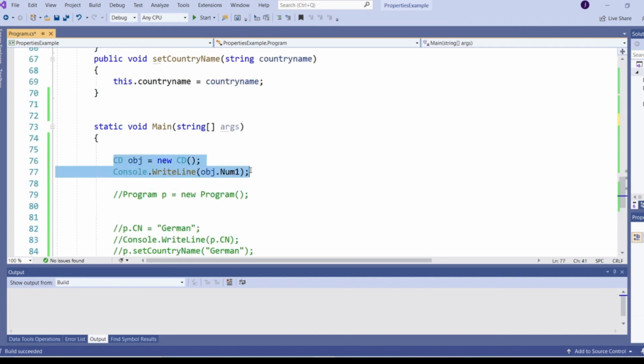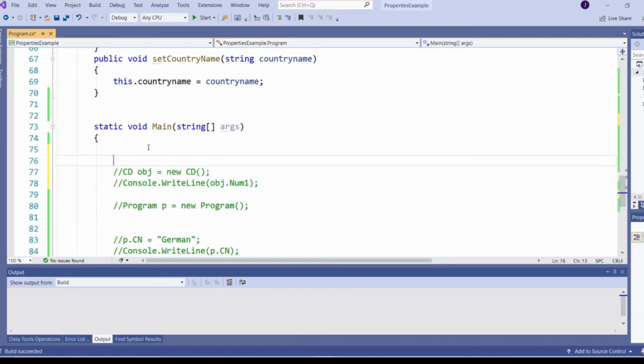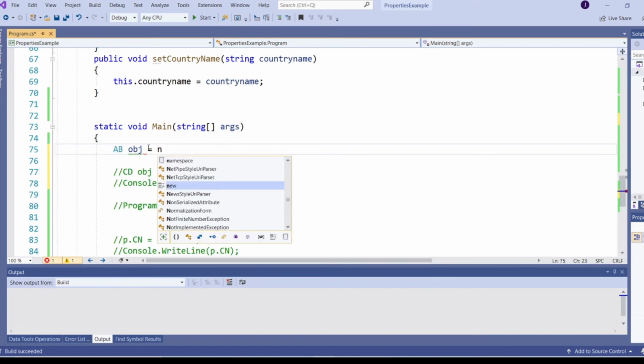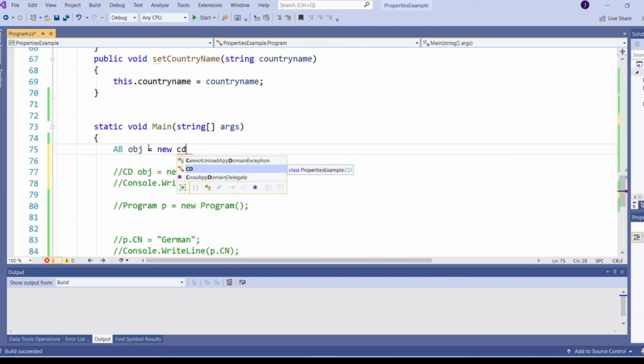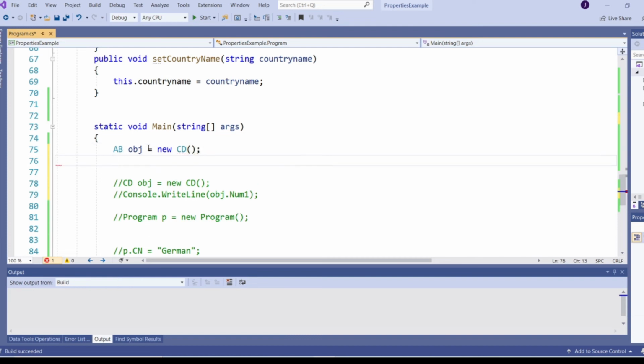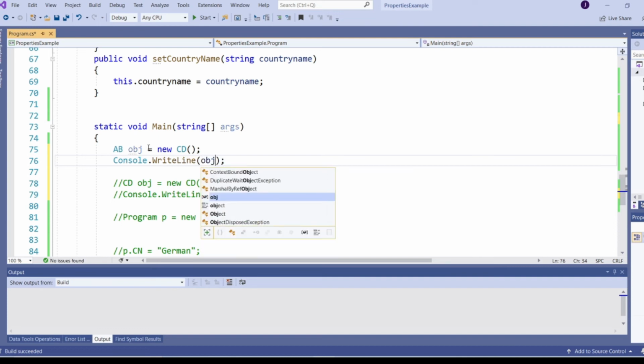I'm commenting this line of code. I'm creating an instance of the base class AB object which points to the derived class CD. Now CD object dot num1.